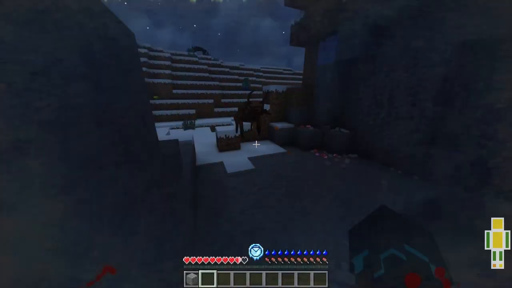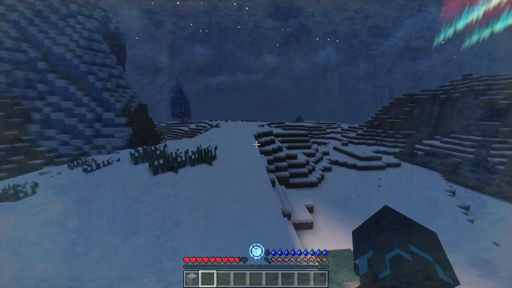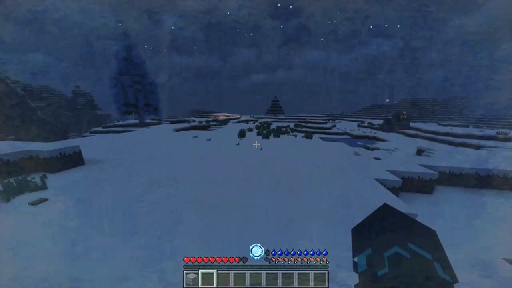What are you? Please go away. Leave me alone. Okay, I just gotta run. Oh, that's more lava. That's not good. What's that? Oh, that's iron. That's really cool. Okay, that guy's not gonna be friendly, is he? Oh, wait.